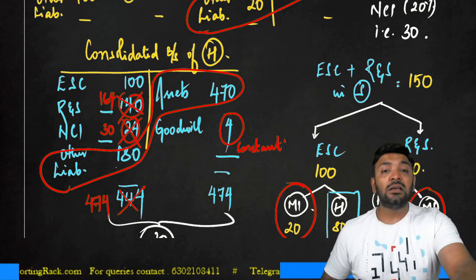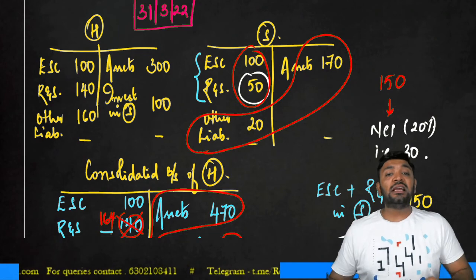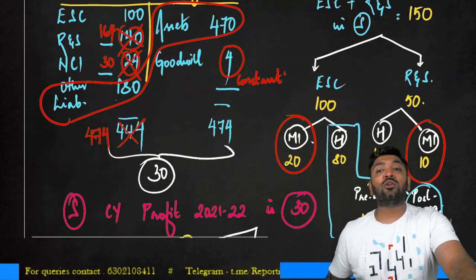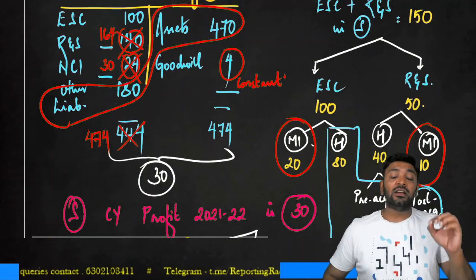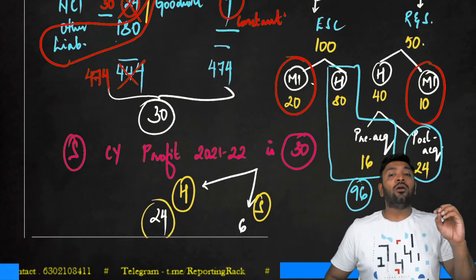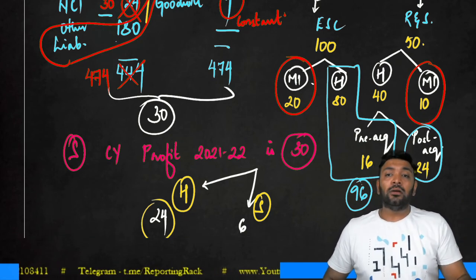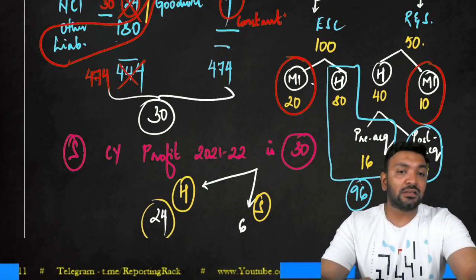So that means, because of simple addition, I did not take up these two amounts. These two amounts of 150, I have allocated in this particular manner. Share capital of 100 and reserve of 50. Out of share capital, minority is 20 and the holding company is 80. Clear? Just check. Keep checking, guys.